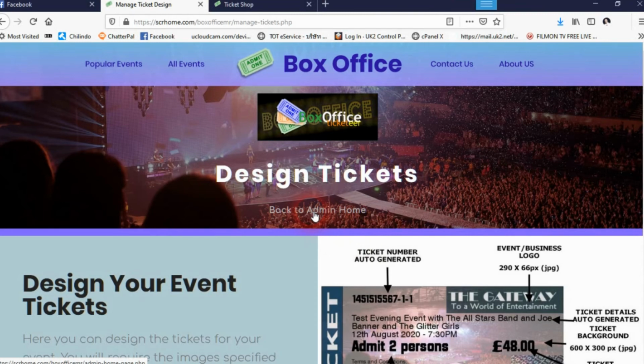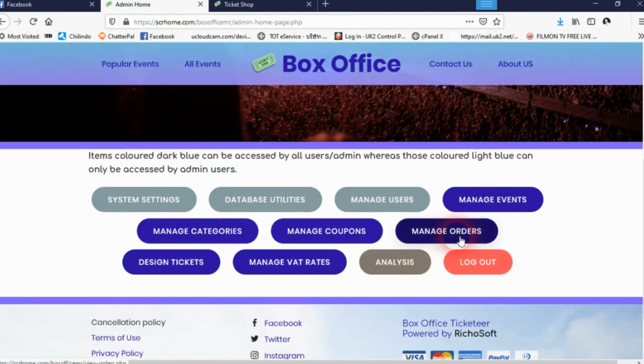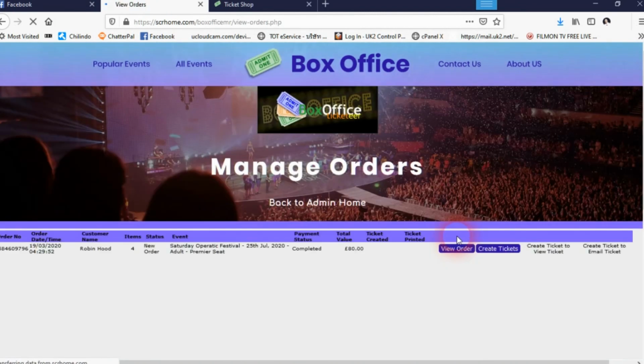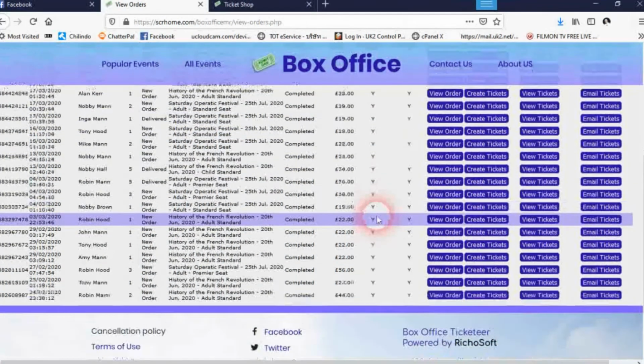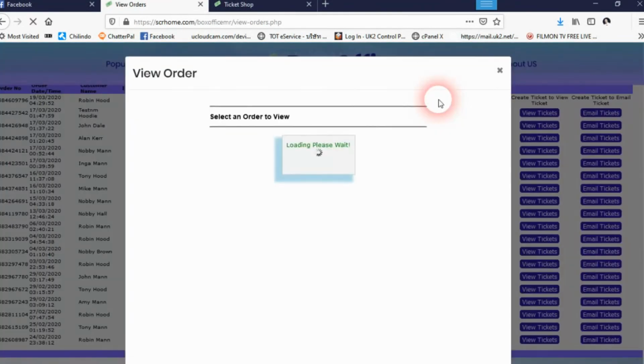So if we go back to admin and we look at manage orders, then in the orders you'll see here we've got a new order that's been created. So we can view the order.